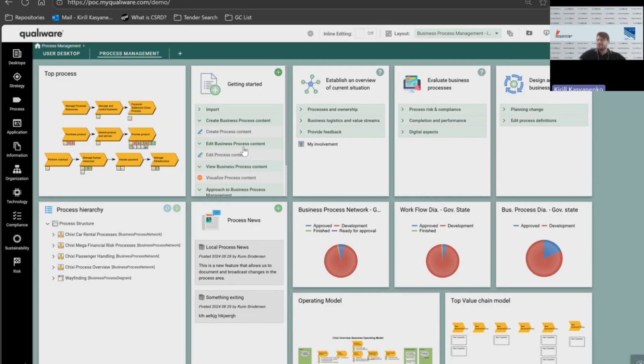Create and edit and view, and we've discussed that. The next one I want to really talk about would be Smart Importer. And that's yet another way to empower the end user to go ahead and create and update their own information. To date, I'm going to summarize multiple quotes that I've heard from users. Well, we need to have somebody really knowledgeable in generic table interface, which is one of the tools to update and store the information and import information from Excel sheets into QualiWare. We need somebody knowledgeable to get that done.